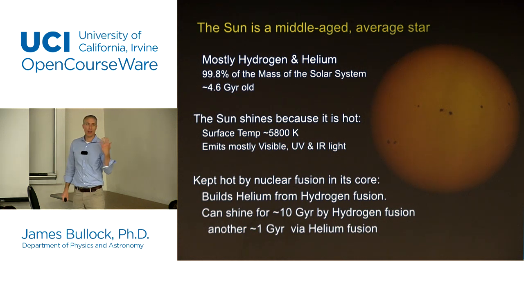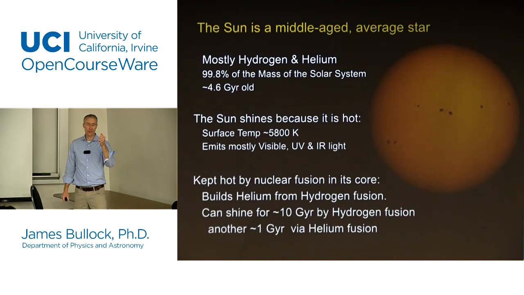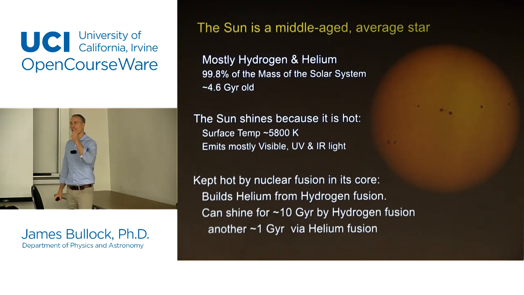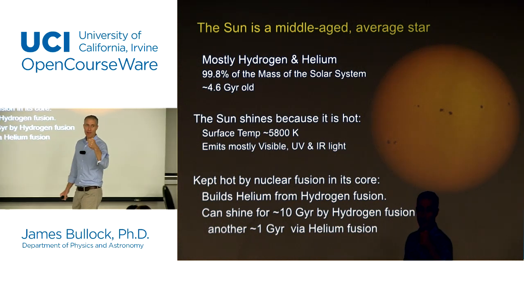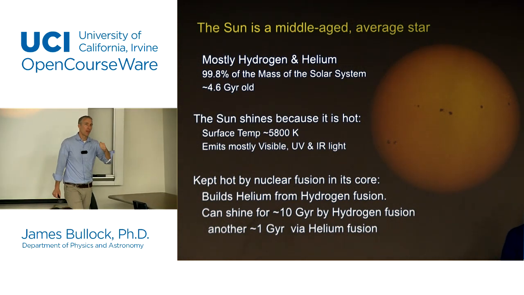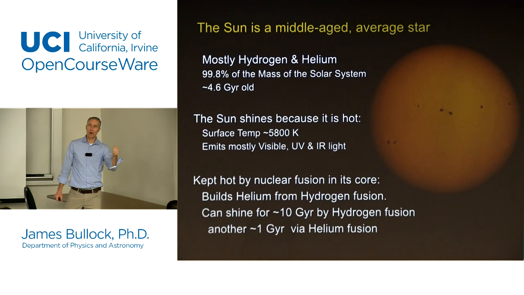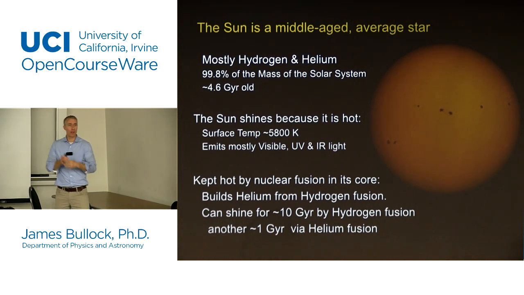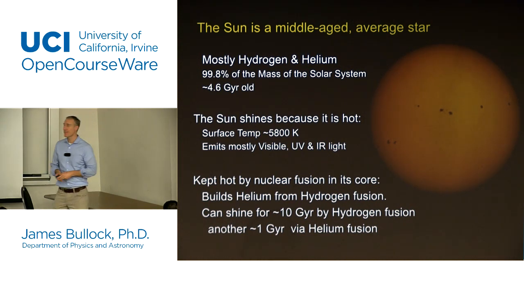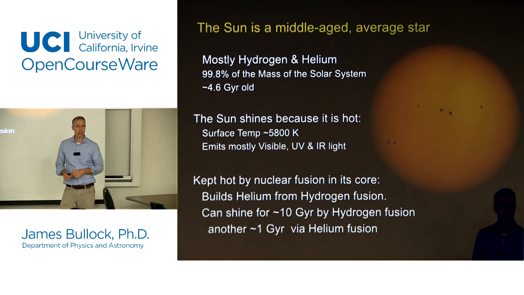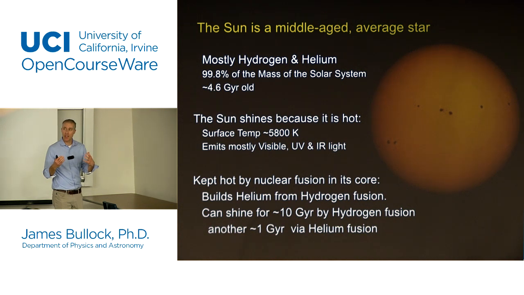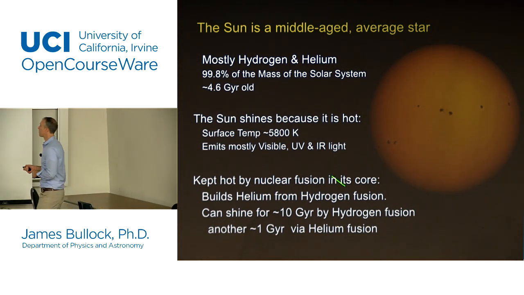Just like if you take a hot iron out of a fire, it will glow. That's because it's hot, and that phenomenon is called black body radiation. Anything that has a high temperature like that will glow. And if the temperature is high enough, it will glow in visible light that you can actually see. And that's what the Sun is doing. The surface of the Sun is about 6,000 degrees Kelvin, and that means it's shining in basically the visible wavelengths.